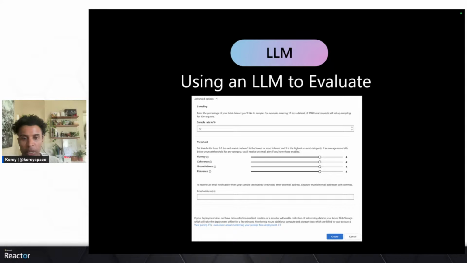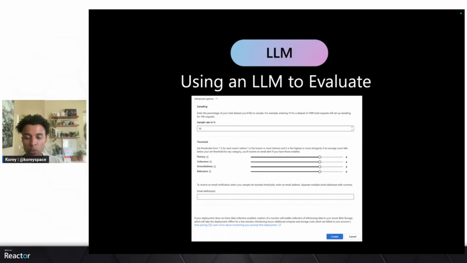Another thing, right? Like I said, you have all this data now, and when things go bad, what do you do with it? So another cool feature is including a threshold. Whenever there are responses that are, let's say, fluency 1 or 2, we can add these thresholds and even put in an email address to get notifications. So whenever your AI application has gone off the happy path in terms of fluency, for example, you can get notifications and really investigate that pretty quickly.